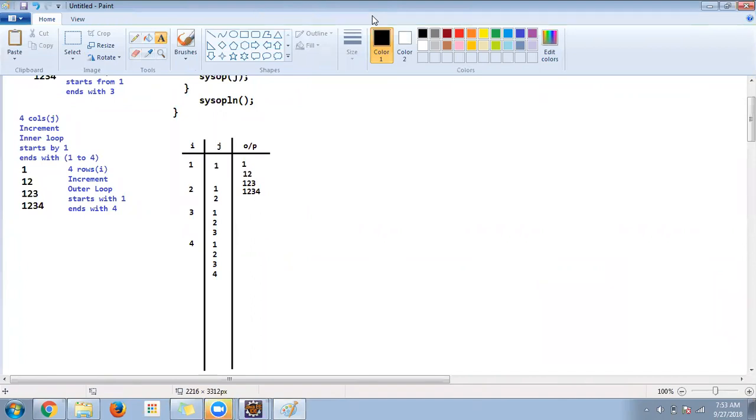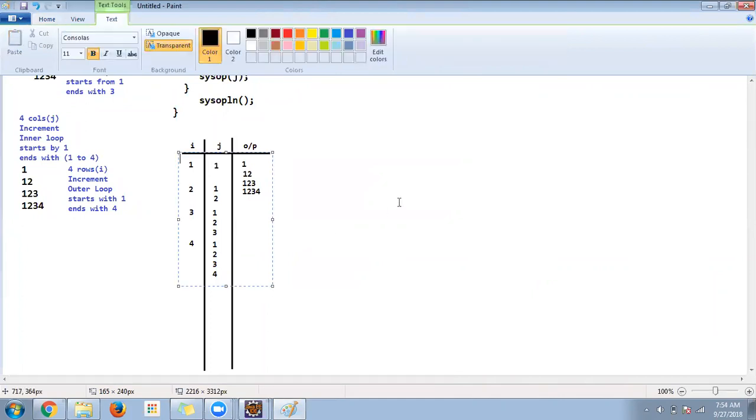Understood, guys? Any questions on this building? I'm just doing it straightforward. Whatever output I need, if I do it like this, I know what I will be getting. So I'm not writing the program first. First, I'm trying to identify what my output might be, what I should get as my output. Based on this I should build the program. Whenever you want to write a program, you should first check what type of output you should get. Based on this only, you can write the program. That's what I am doing here.